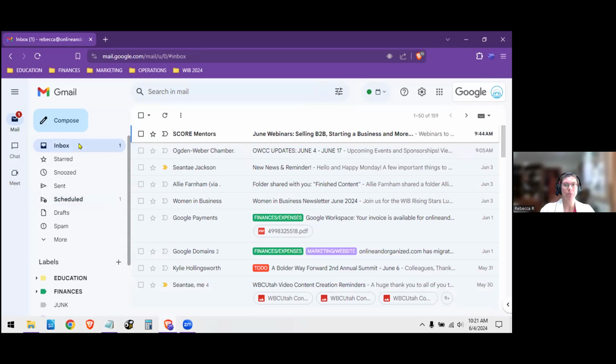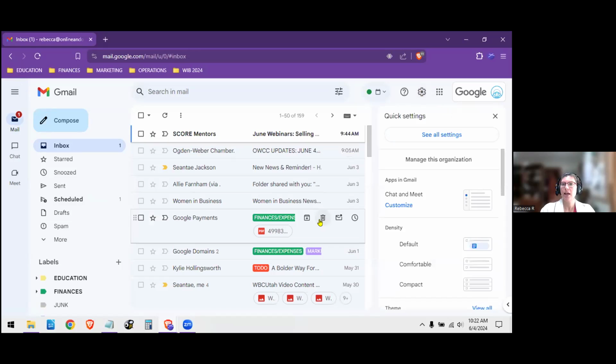So another thing that I want to point out is the settings. And like I mentioned before, there's many different settings that you can tweak with Gmail to set it up and work as you want it to work. But sometimes it's not always intuitive to find where those settings are. There's a hamburger menu here, there's the dot menu here. The settings is actually here, it's a gear. So when you click on the settings, there you go. Google gives you some quick settings that are really handy that really affect the way that Gmail is set up and operates for you.